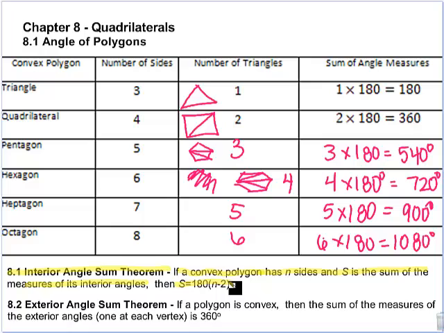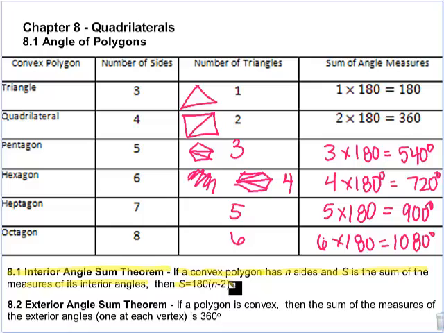Well, why would this be n minus 2? n stands for number of sides. Minus 2, right, because that's how we would figure out how many triangles there are in the diagram. So we would take that value and times it by 180. So if I tell you we have a 56-gon, we could easily find the sum of the angles just by taking 180 times 56 minus 2, or 54. Okay, so that's going to be our formula for the sum of the angles.